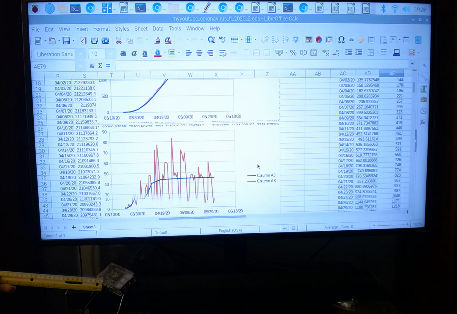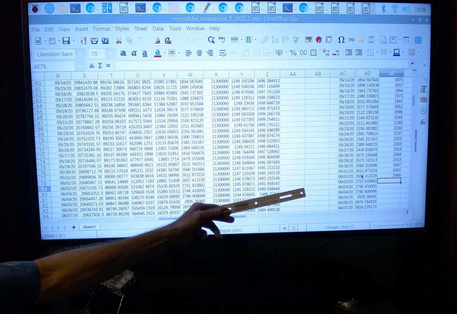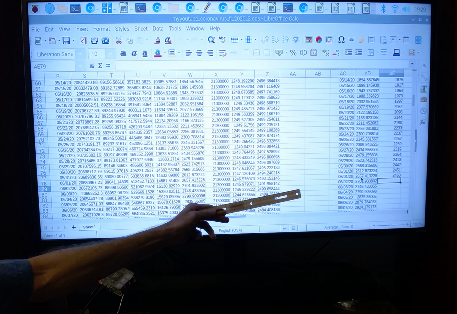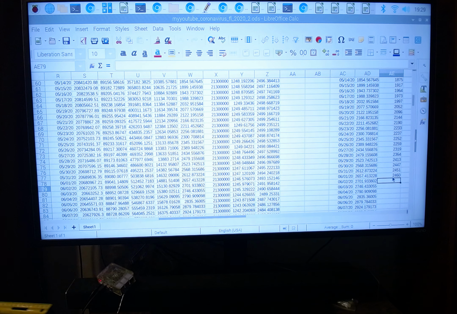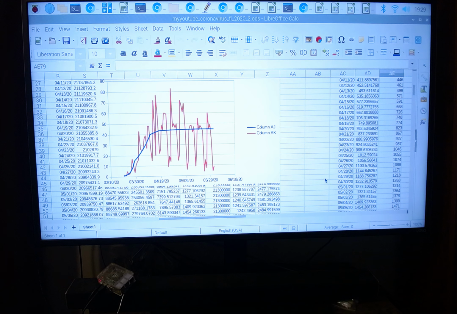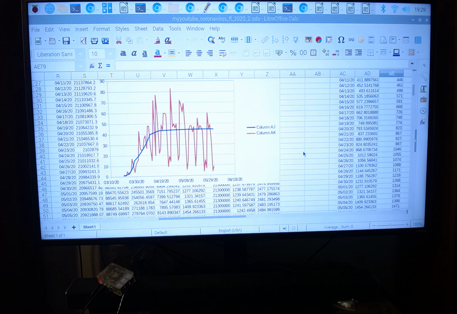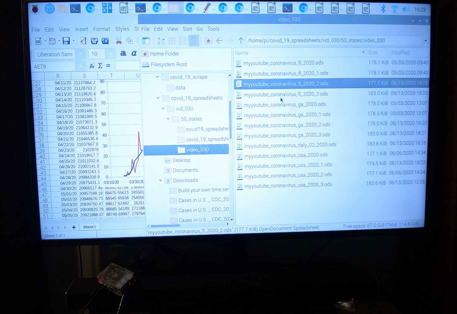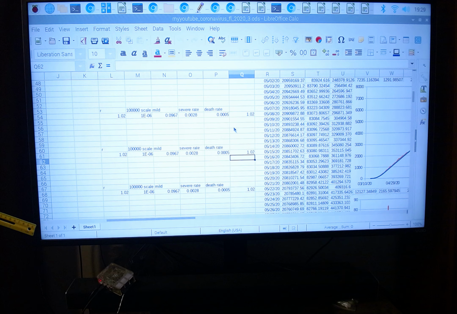And if we come down here, okay, so I was predicting 2,657, and there were actually observed 2,460. So that's not bad for just a dum-dum. I'm just a dum-dum, just trying to run a differential equation model on a spreadsheet. Okay, and I think I did. Now this is what Florida would look like here.